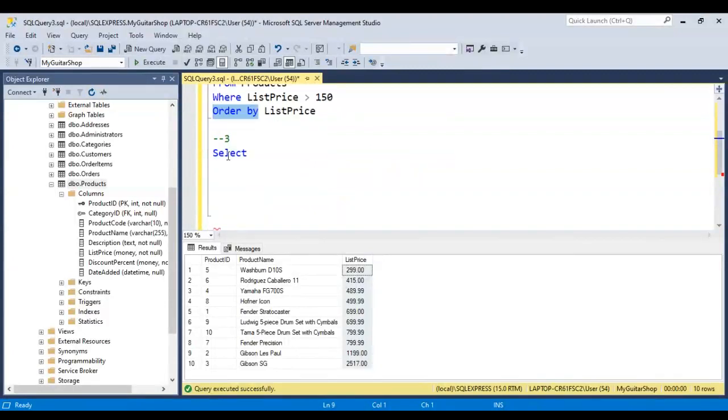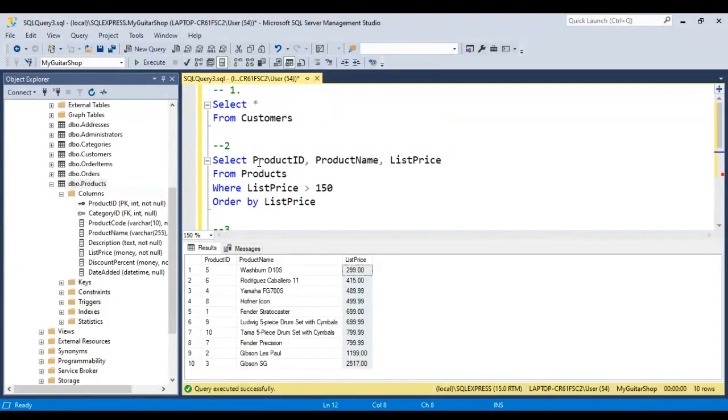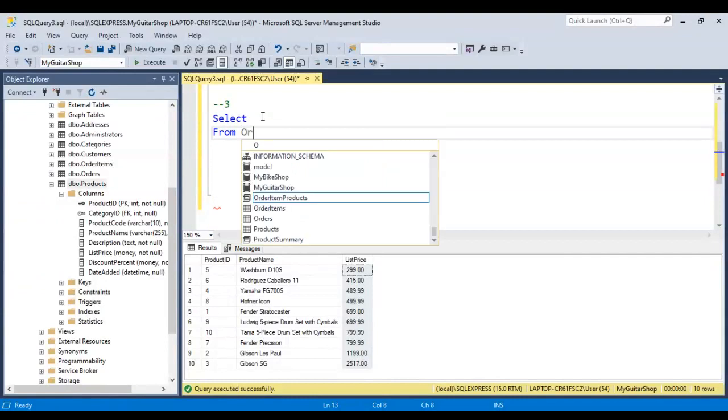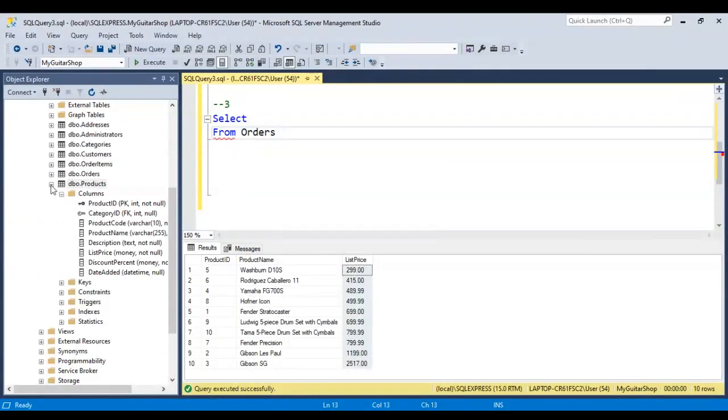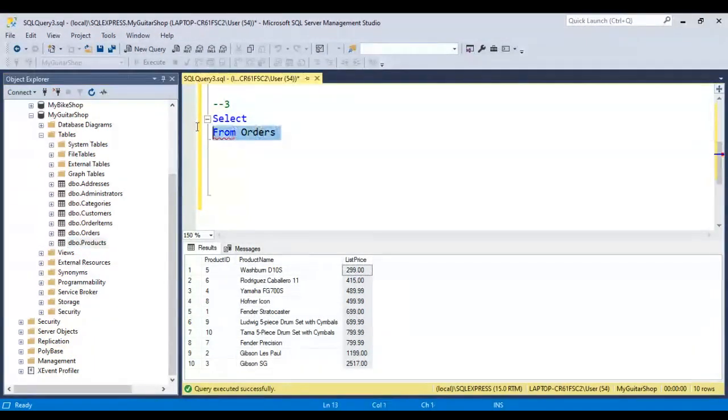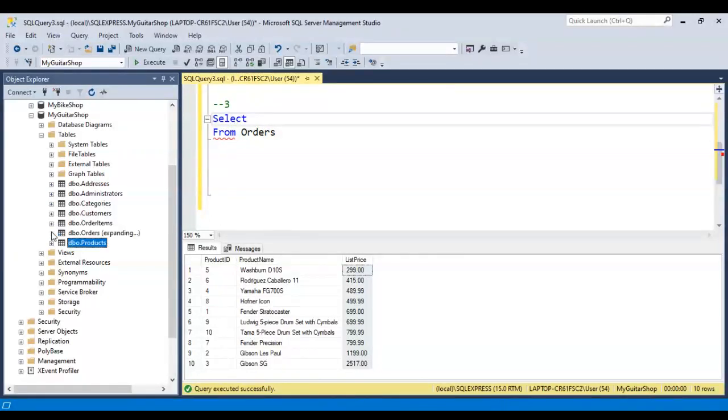You're going to be using them, you just need to memorize that this is how you type a query in SQL, and you're going to want to know that. So we're going to select some columns from the orders table. So I happen to know that there's an orders table on my database, and it's spelled ORDERS. So that's why I typed from orders there. Now it's erroring because I didn't type any columns here yet. So SQL knows the syntax is bad at the moment, but we're going to fix that.